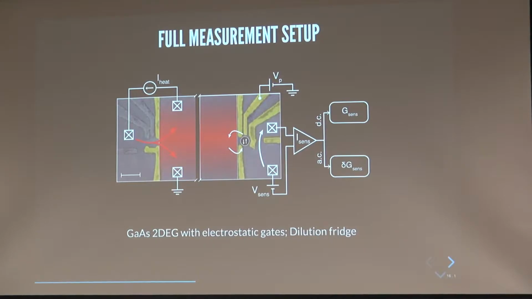Okay, so now let me show you the full experimental layout. You've seen most parts of this before. Here we have the region in the middle. We can heat it with a current going through this injector. As we oscillate the temperature here by oscillating this heater current, then we watch for the shift in G-sense. So that was the sensor conductance, and this, we can tee it off and put it in a lock-in to measure the change in the sensor conductance. As I said before, this is all done with a gallium arsenide 2D electron gas, done at low temperatures in a dilution fridge.